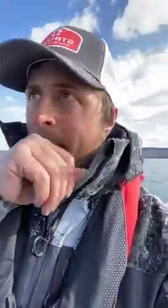I feel like with these planers, you have more control. There's no slack line. Like with those bigger masts, when a fish hits, the line comes out of the clip and there's, I don't know, 2, 3, 4 seconds of somewhat slack line. You don't get that with these inline planer boards.